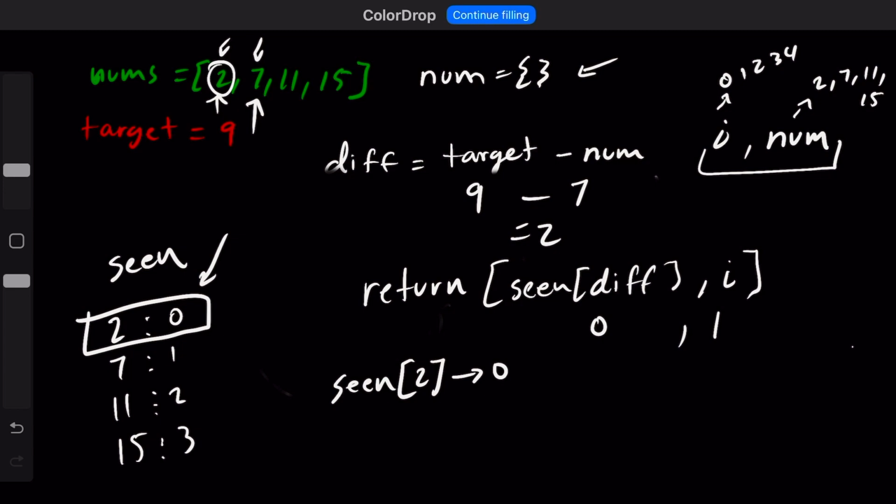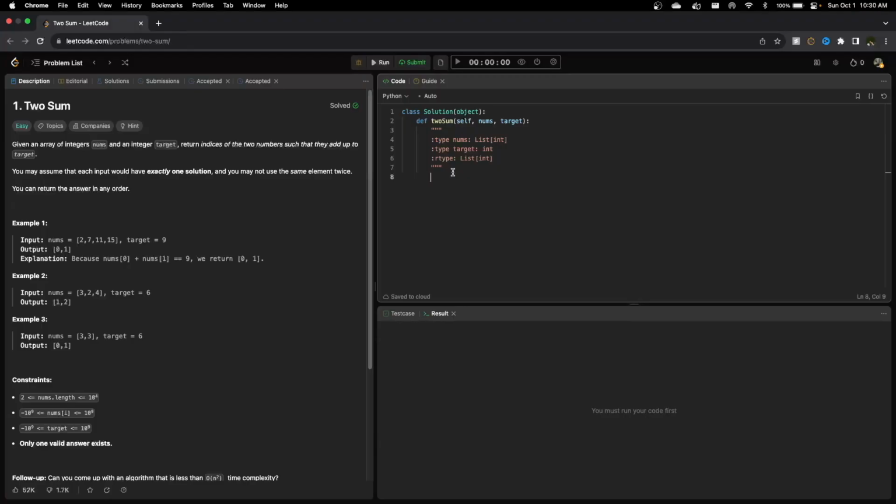So let's try to code it up and see if it's much easier to understand with the code. You want to start off by creating the hash map, or the dictionary. Now we're iterating through it. We want to iterate through nums. So let's grab nums so you can better see it. This is what we're working with. You want to grab the index and the number, so for i, num in enumerate nums. That's what this is doing. It's letting you grab the index. You're working with the index and the num inside of nums.